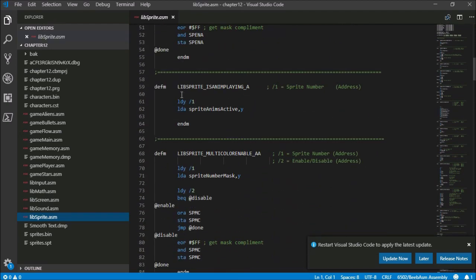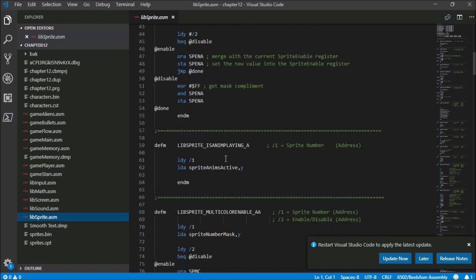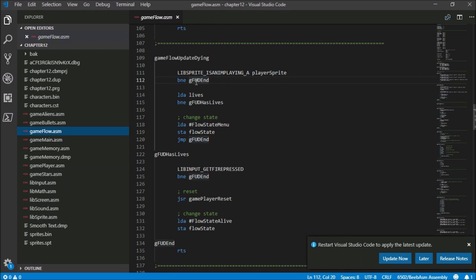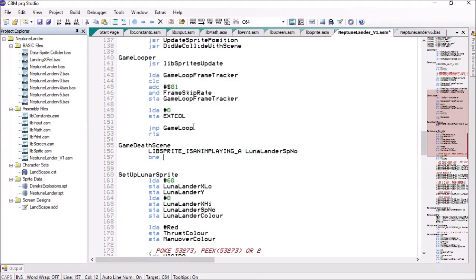Here we go. So we'll load the sprite number. We load. Right, okay, not equal is true. Let's go back to the flow. Not equal equals true. So that means it's still playing, so it just jumps straight over. So that's what we need to do for ourselves. So branch if not equal to game looper.